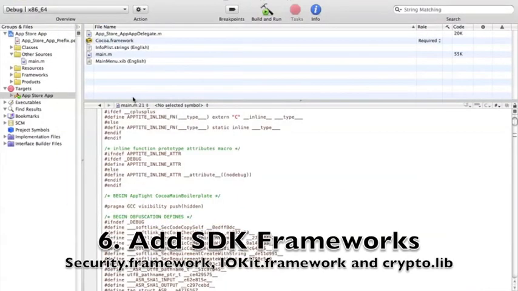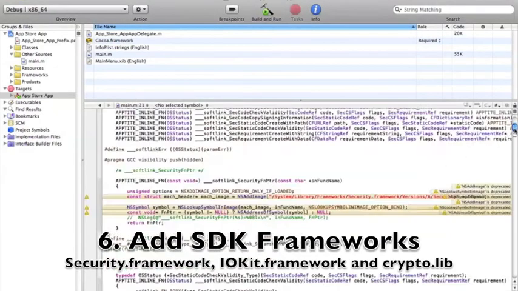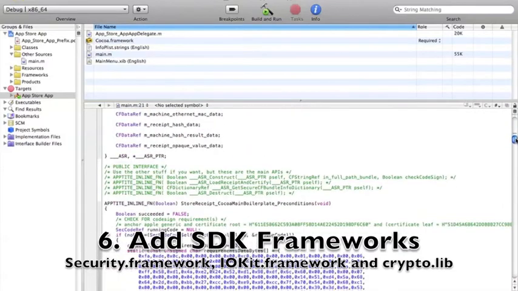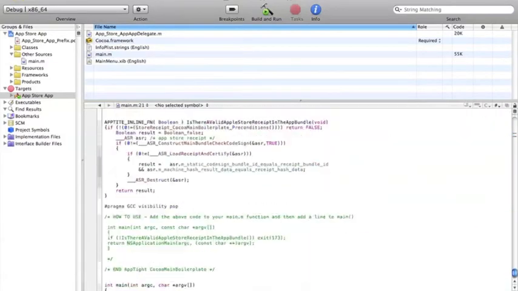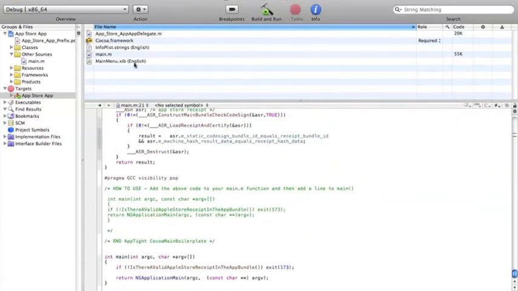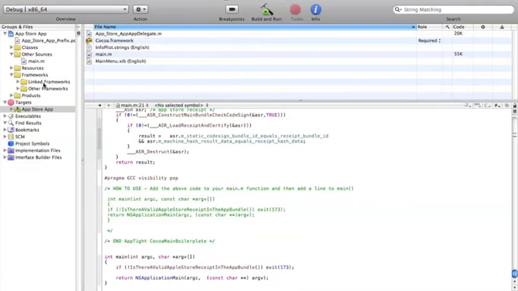Okay, now we've got the code for the store implementation pasted into Xcode. And what we want to do is add the frameworks that are necessary for the store implementation.